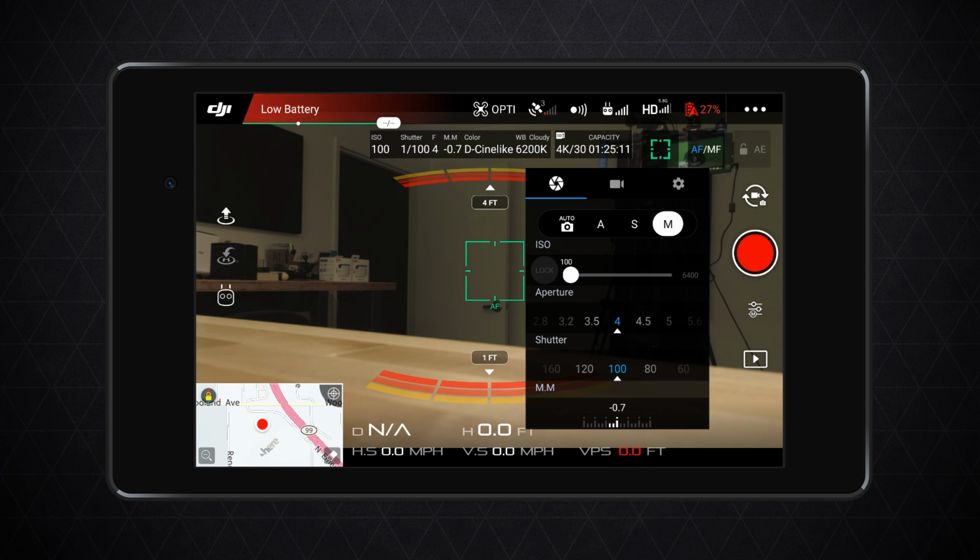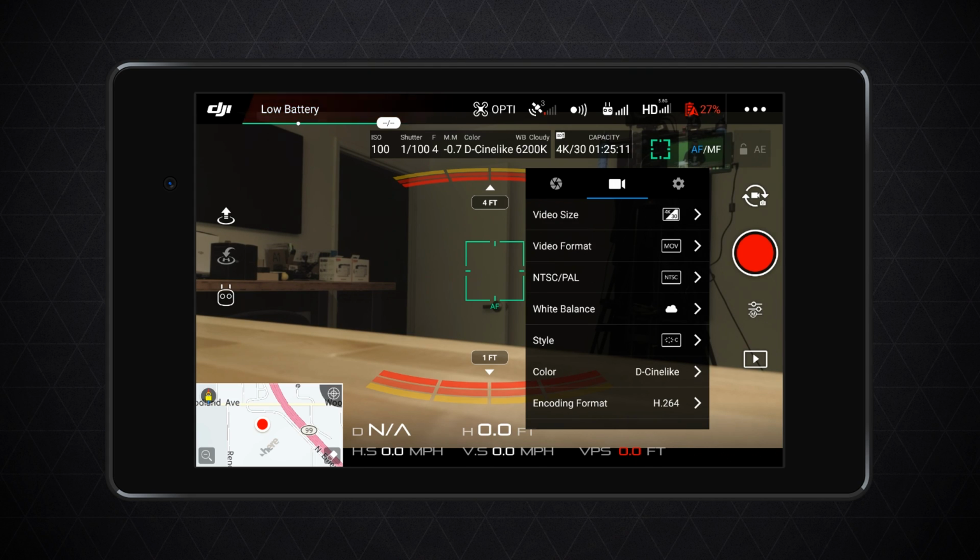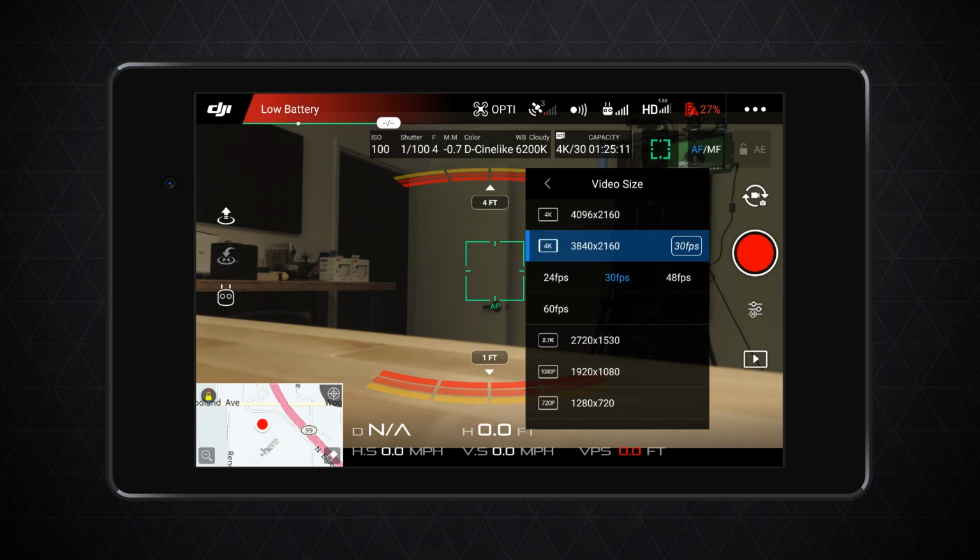All right, so we're on the main screen here. This is the one that I spend the majority of my time in when I'm flying. I'm adjusting my aperture, my shutter speed, and sometimes my ISO, depending on how bright it is, depending on if I have an ND filter on the camera on the front of my drone. And so I spend most of my time right here. But when there are settings that I need to change, I go into those other 2 panels, and that is this next panel here that we're looking at. Now, here are some things that I change.